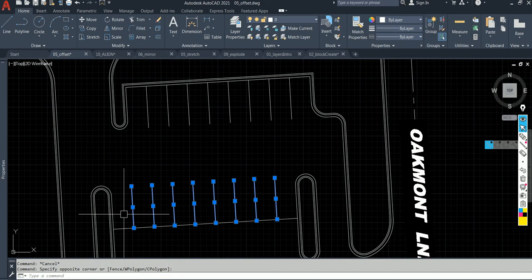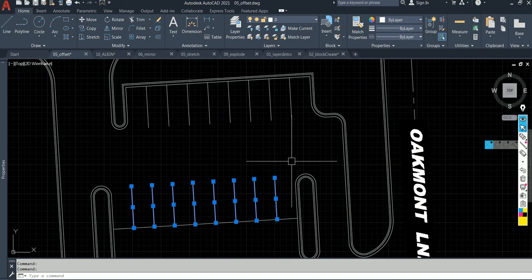Very good. Now I want you to select the middle line by mistake. Select it. I want you to remove it. How would you remove it? Press shift to remove the selection. Yes, very good. Now you selected the objects.